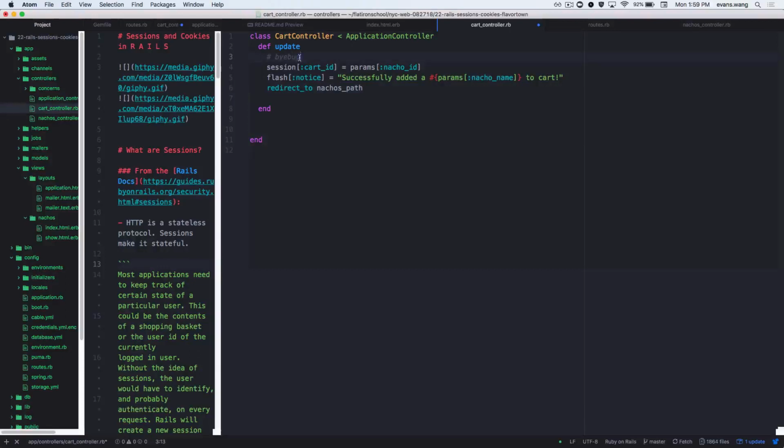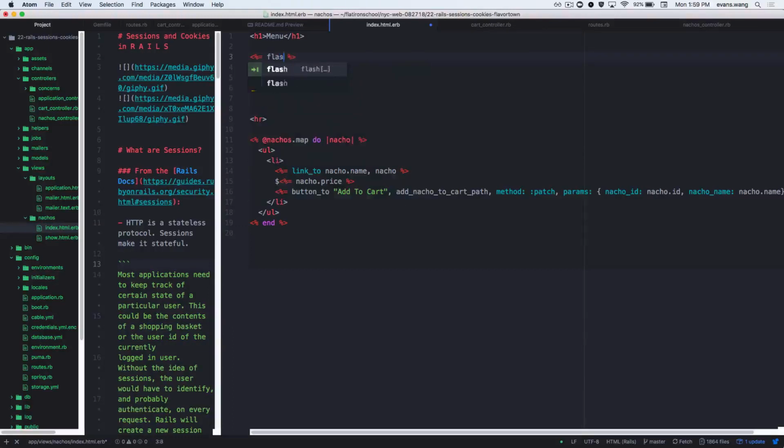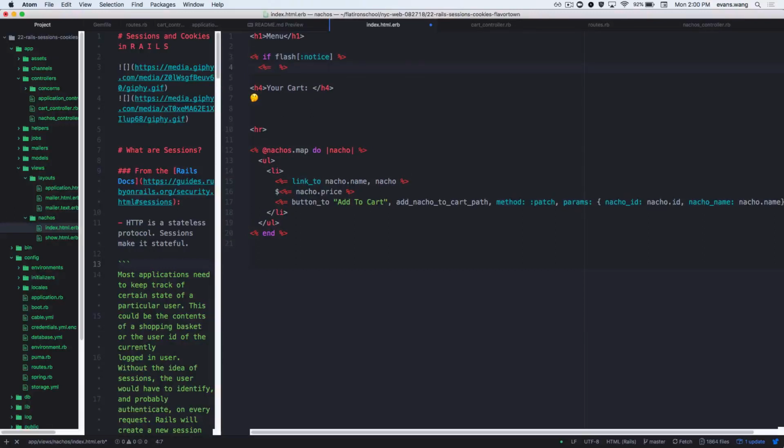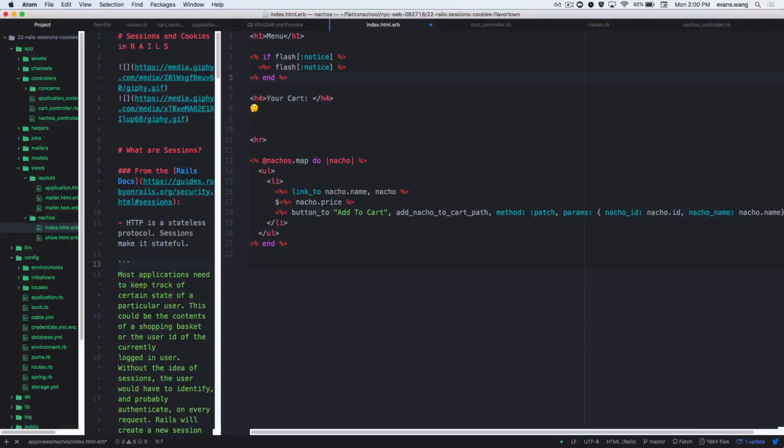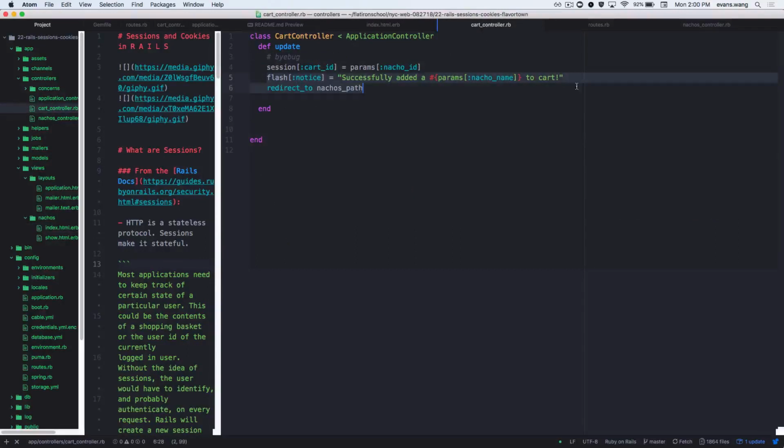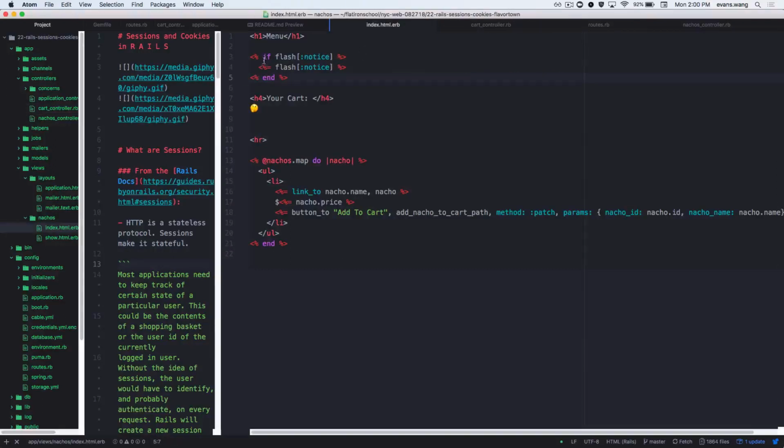So upon click, I should have in my session a new ID that matches the nacho ID, and then it's going to come across if I have flash notice. And so here I'm just going to do flash notice, right? And it's just a key, and it just equals this. So if flash notice, then, probably don't want this. Flash notice. So far, so good? All I'm doing here is making a new flash notice key that says, hey, I've added this to the cart, and then I just redirect. Here I'm just checking to see if that flash exists, and if it does, render that flash notice, end.